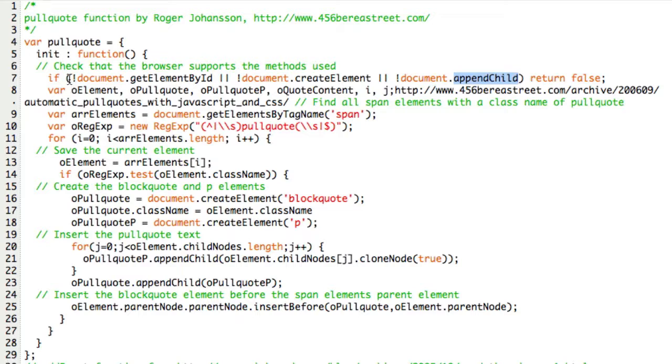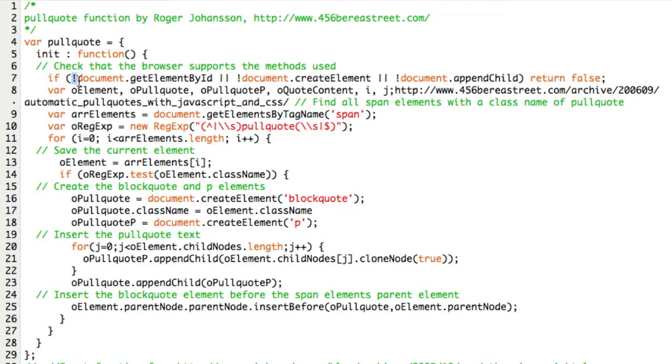And what we do is we try that function, and if it returns a false, we're basically going to say, if this returns false, then leave this function. We'll basically return false. So we're kind of making a shortcut saying, hey, if you don't understand these three or four functions, then you can't run this stuff and go away. We're telling that to the browser.